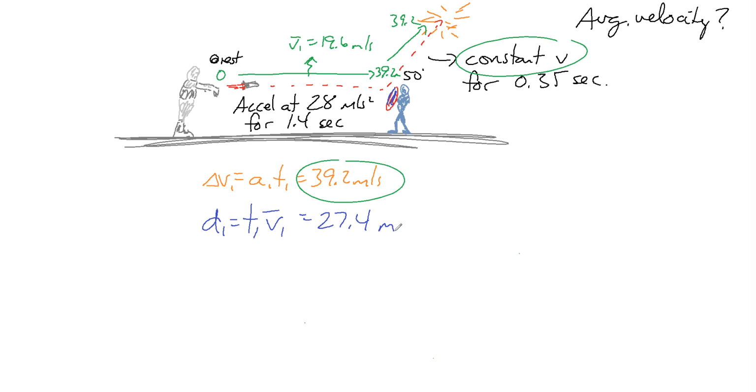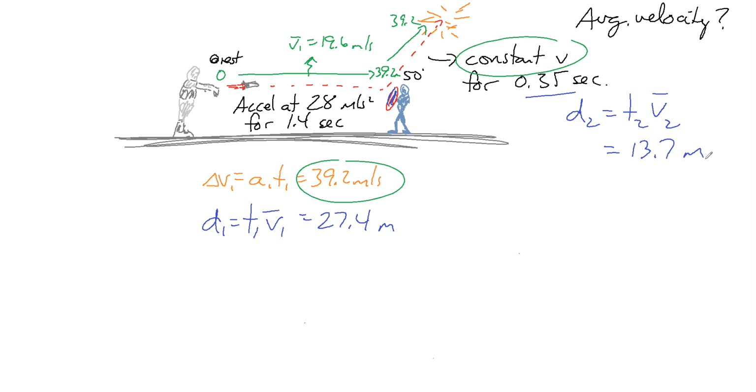first part. So now I'm going to move on to the second part, which is actually easier because the V is constant. So I've got all the V's for the second part. I've got the time. Really, the only thing I can solve for over here is the distance for the second part. So if I find that second distance, my second time, of course, is 0.35 seconds. The V is constant at 39.2. So if I do the 39.2 and I multiply that by the 0.35, that second distance is 13.7 meters, and that's how far it went before it blew up. Okay, so I got all the bits and pieces.